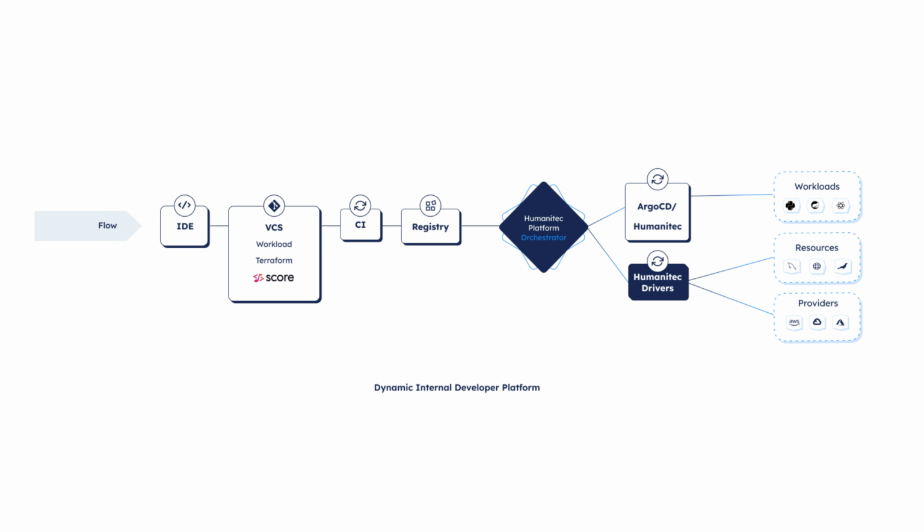But how does it determine how to create those configurations? The answer is based on the input from two, usually different groups of users. The first group are the developers. They know best what resources their workloads need to run, how the workload connects to those resources, and maybe to other workloads. To describe this, they write a little recipe for every workload. That's called a workload specification.